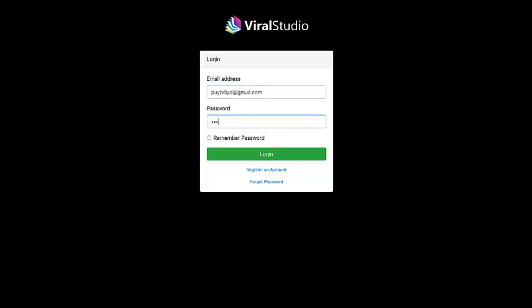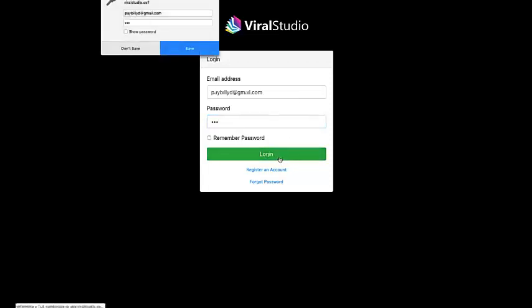And while we're doing that, just to let you know, Viral Studio allows people to find viral content on the internet and then take that viral content, add their affiliate links, their CPA links, their squeeze page links, and then post those viral content pieces to the different social media platforms on the internet in order to get traffic. So let me show you how it works here.